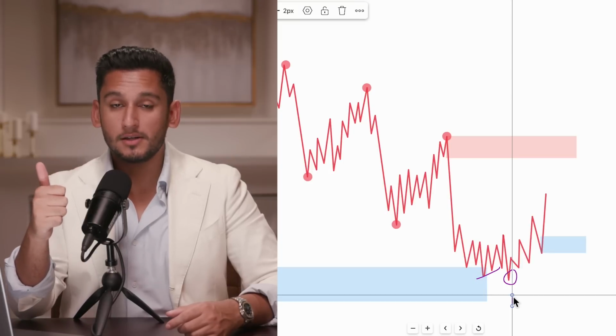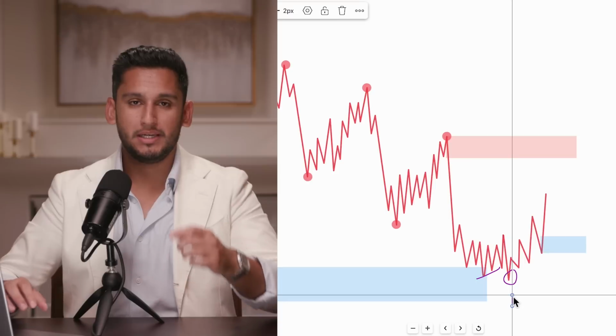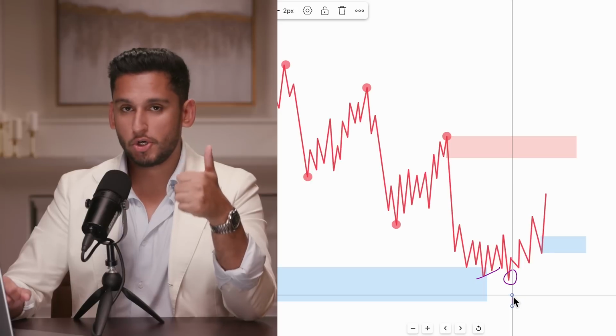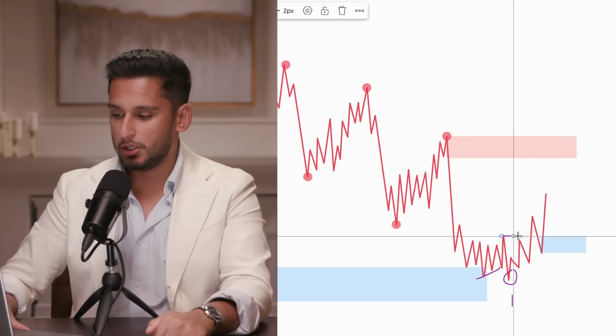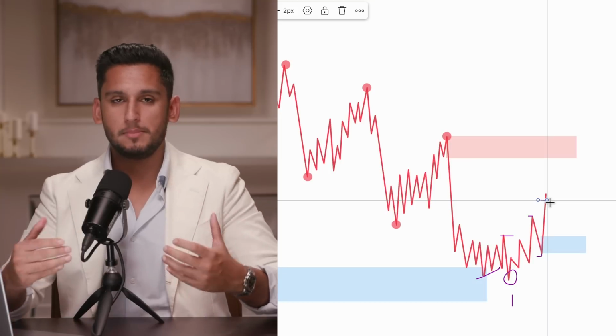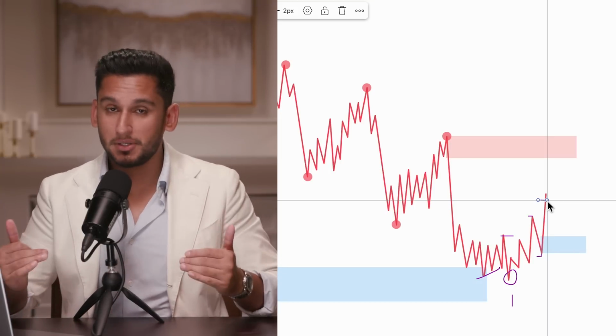But what's going to be better is understanding the follow through, understanding that this inducement should lead to three things. Breaks of structure. We should see a follow through that leads to internal breaks of structure and starting this bullish trend that we see of higher highs and higher lows. If an inducement happens and we don't see a market structure shift on a lower time frame, that inducement is not real. It's just a bearish break of structure.